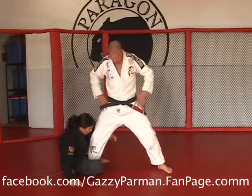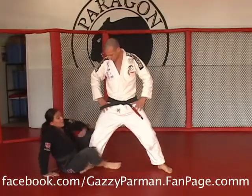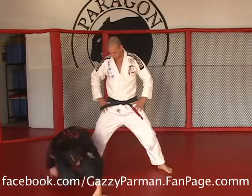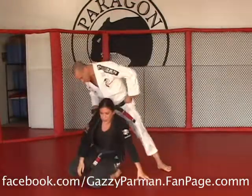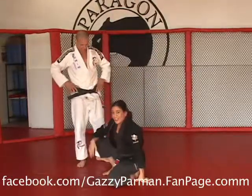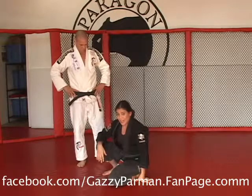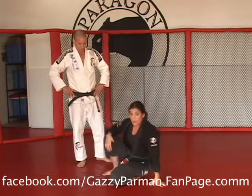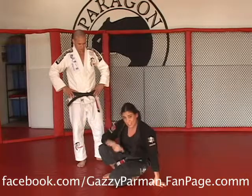Now, what this is going to turn into is, we're going to start from the butterfly guard position here. All right, I started training in 1998. So when I started training, there was not a lot of women training on the mats. I was generally paired up with a man, and he was usually a lot bigger than myself. The cameraman's actually one of the guys I used to roll with all the time.